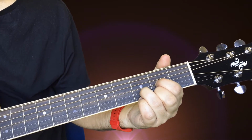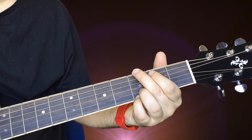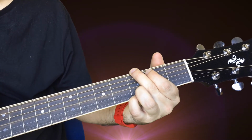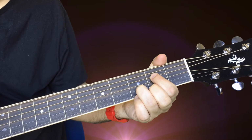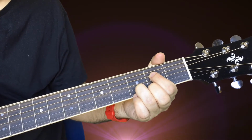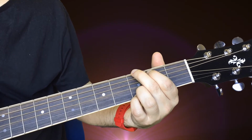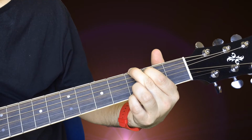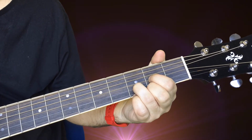All right, that is a very good tip I can give you, because otherwise, if your chords are kind of sounding like this and you get used to changing like this. Now, can you hear not everything is ringing there? Some notes are, some notes aren't. All that will happen is you'll be very, very good at sounding very, very bad. So try and get everything ringing and sounding really, really good.